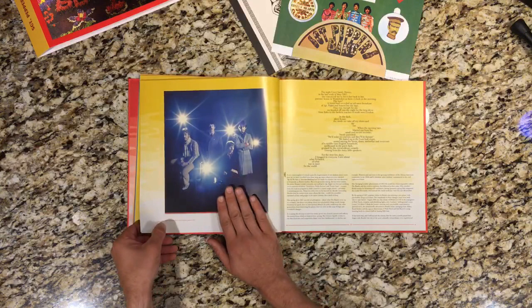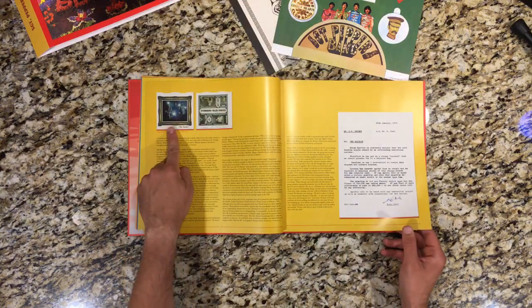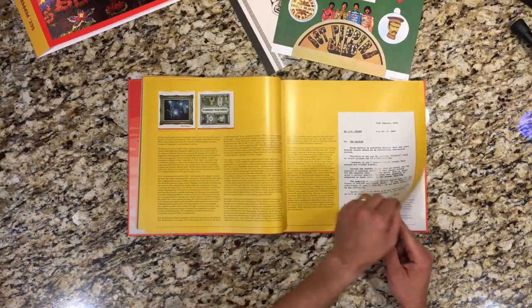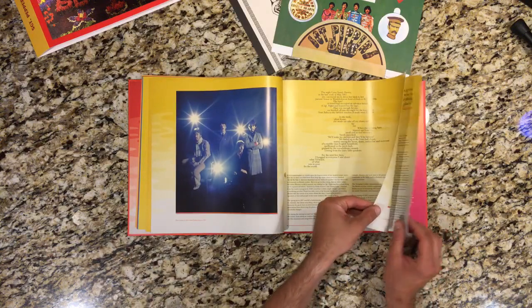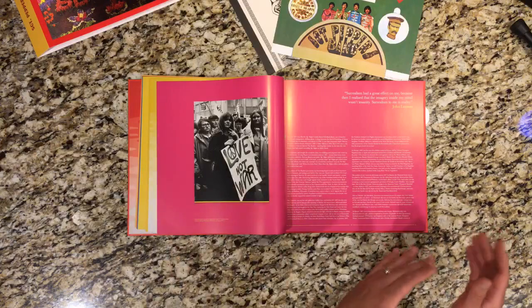This is my favorite photo of the group, which was used as the single cover, the 45 cover for Strawberry Fields Forever, which is my favorite song ever, not just by the Beatles. So of course, throughout this box set, they are linking Strawberry Fields Forever and Penny Lane with the rest of Sgt. Pepper's.